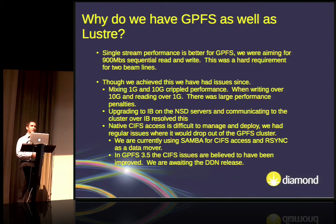One of the things is that we only had a Lustre file system, and primarily only a Lustre file system, until quite recently. We have only recently got a GPFS file system, and this was a necessity because one of our beamlines had the requirement of writing 900 megabytes a second, single stream, single client, single thread, and we couldn't get Lustre to manage that. So we were getting close, but as this was a hard requirement, we couldn't change it. Lustre wasn't coping in this area for us anyway. And I'm sure some of you might be looking at the 900 megabytes a second and wondering, that seems rather low, and maybe that's something that would be good to have a conversation about later.